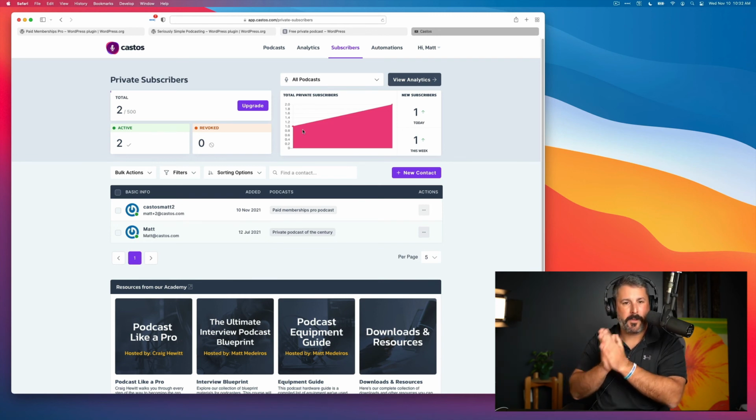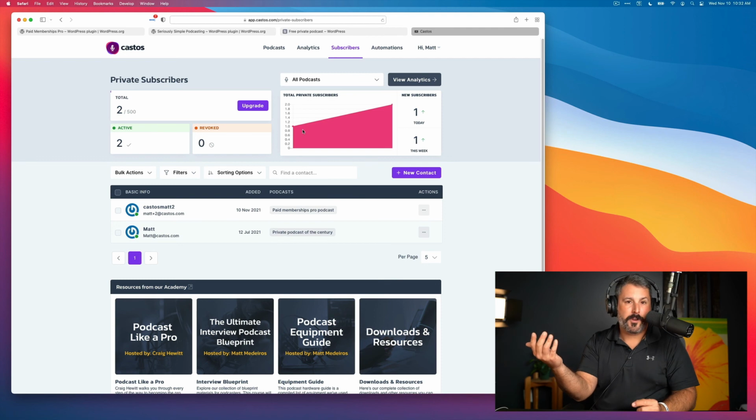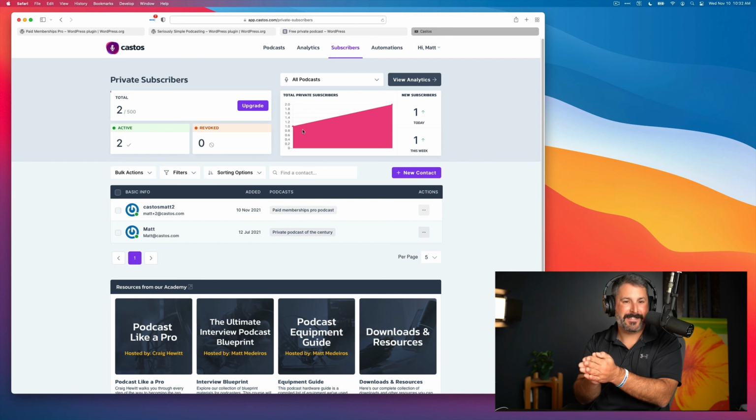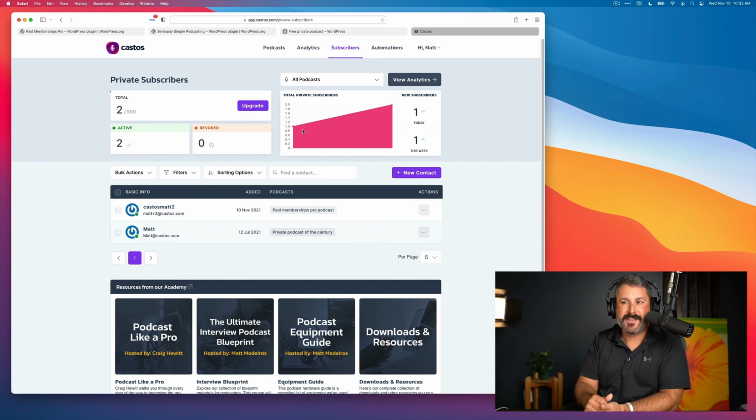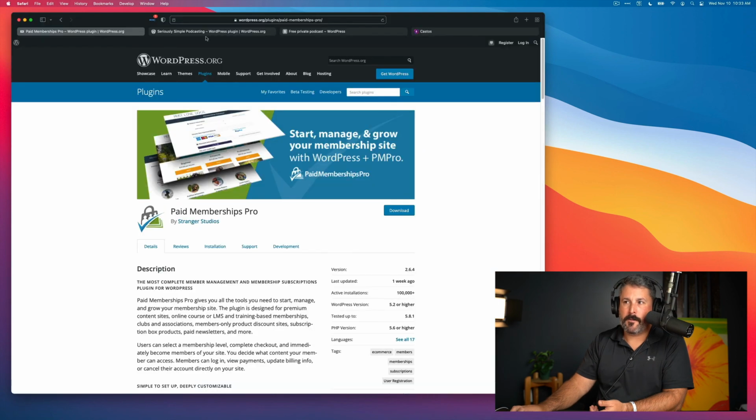And the great thing about the app is it's distraction free. So on one hand, yes, it's nice. You can give them an RSS feed. They can listen to it in any app that they already use. The bad thing is there's all these other podcasts that are there. So if you want to know that people are just listening to your content, give them a distraction-free environment with our Castos player, and they'll have to listen to it there. And that means that they'll listen to the content fully because they're not going to click on their favorite other podcast halfway through your training course or something like that. That's the power of private podcasting. That's the value of hosting it here at Castos and connecting it up with the Paid Memberships Pro plugin.